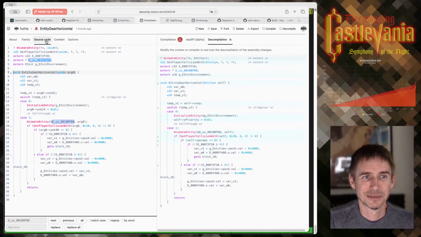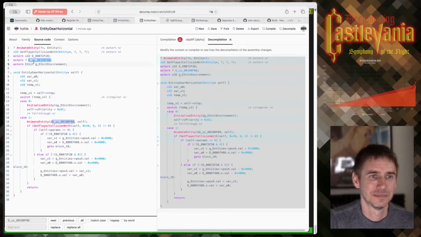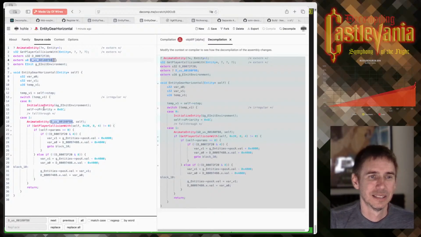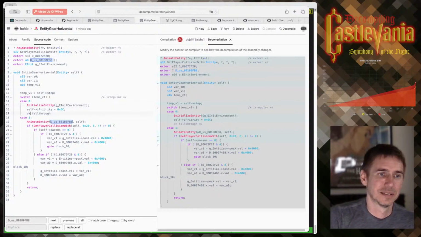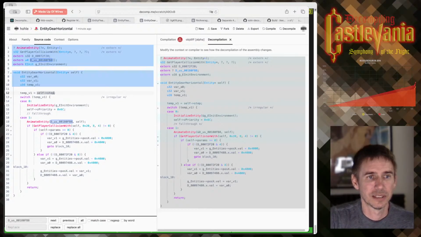Too much Rust over the weekend, putting my types in the wrong order. So this is going to be an unsigned 8 array. And I'll have to remember what the correct way to specify that is, because there is a correct way to specify that.